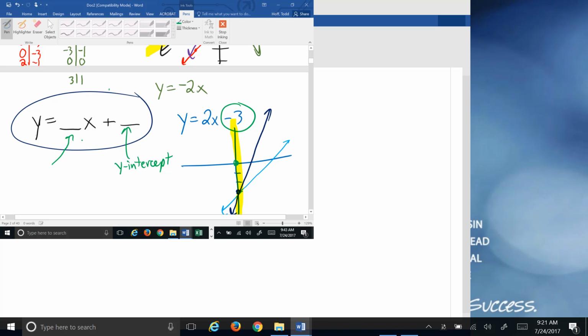This number here that multiplies the variable, that was the 2 in this example, is called the slope. And the slope we're going to take some time to discuss and develop right now. The slope is just a ratio similar to the ratio that we call the slope for a house roof or a building roof, and it is defined to be rise over run.